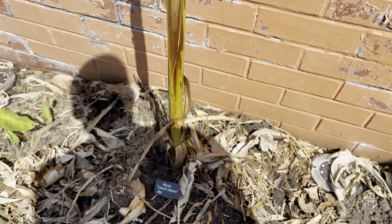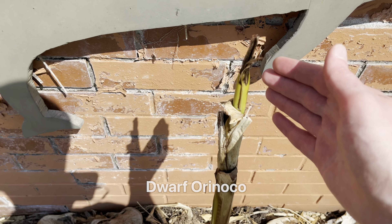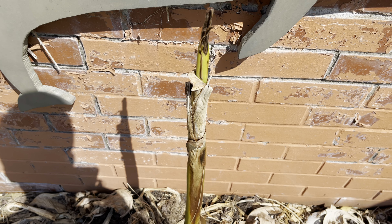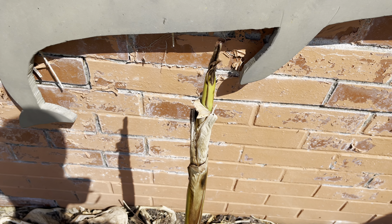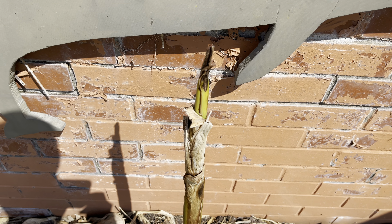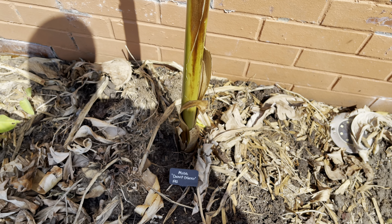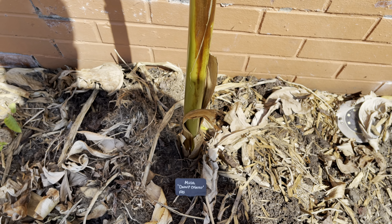The next plant along is the Dwarf Orinoco. Now this is actually not the same plant that I had in the ground last year in its place. It's the same type — I got it at the same time as the previous one. I decided to overwinter the other one in ground, which proved to be a complete failure because of the colder than average winter we got back in December. Those temperatures were just too much. I think it was not necessarily the cold on its own, but the constant dampness which caused the plant to rot off underground.